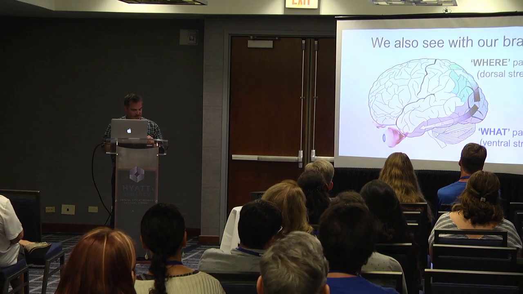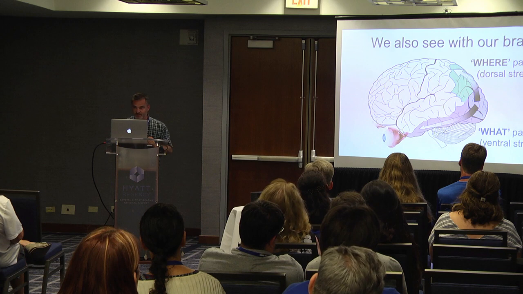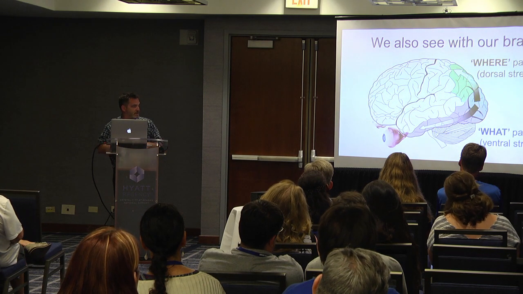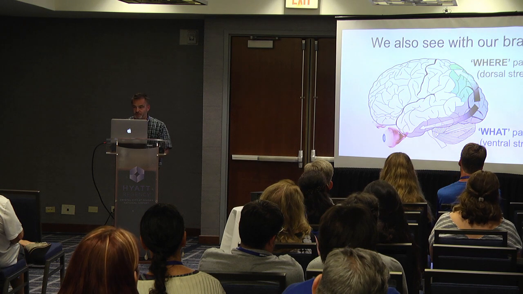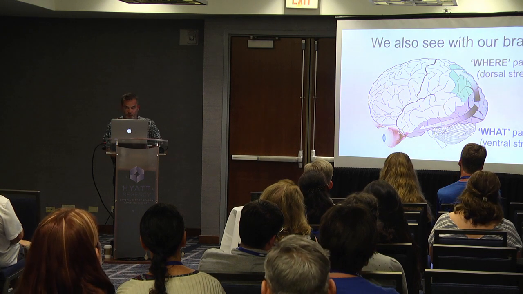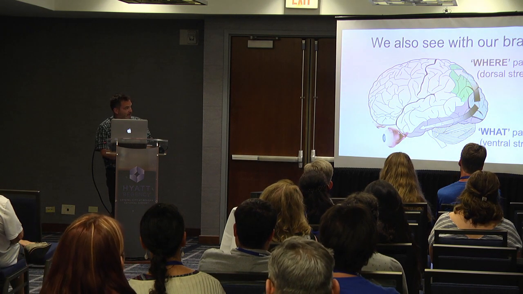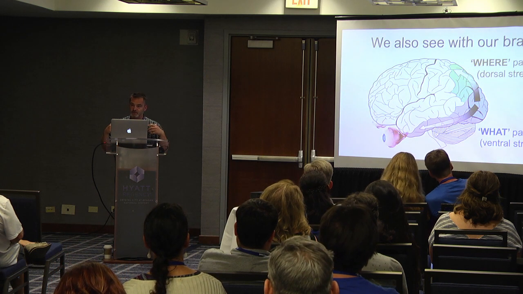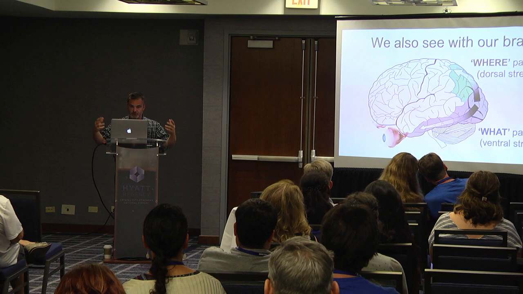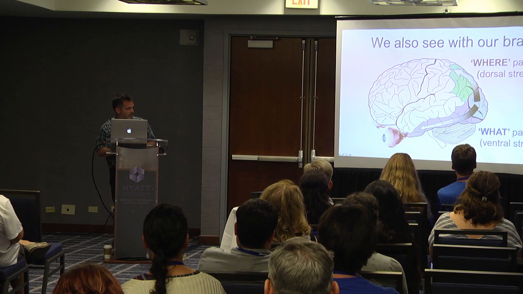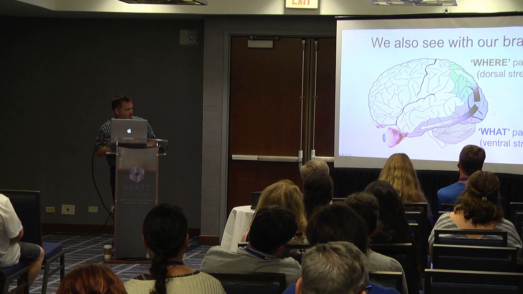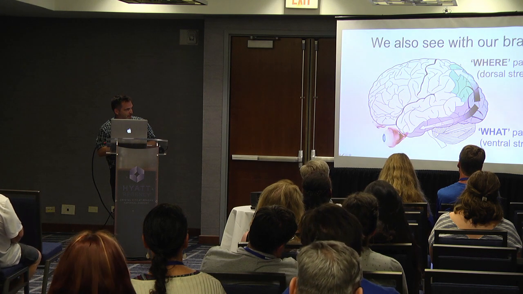And we mentioned this yesterday. Really, the issue is that we don't just see with our eyes. We see with our brains. We mentioned maybe 40 or 50% of the brain is for processing visual information. And actually, when we see what is done with that information, it really tells us what we use vision for as human beings. So the information, here's the eye here, and then the information goes right to the back of your brain here, and then it goes in two directions.